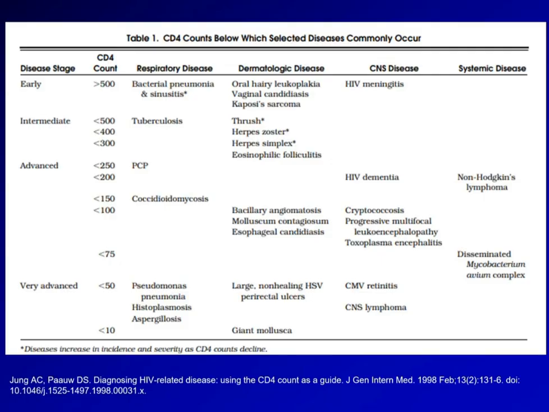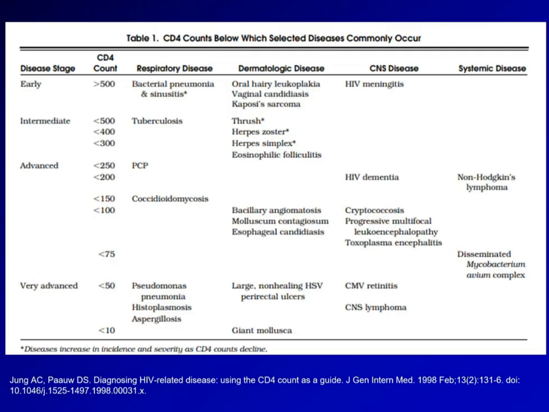You guys are all familiar with these types of tables that attempt to correlate CD4 counts with different manifestations of HIV disease and opportunistic infections and cancers that can occur. I like this one because of that column in the middle that says dermatologic disease, and it gives you a sense of what things you might see dermatologically at different CD4 counts. You'll note that the biggest point is that above 200, you can still see a lot of things. So it's not an easy division that patients above 200 are going to be immunocompetent enough to not have some of these other manifestations. And then below 50, it's really just two additional things.